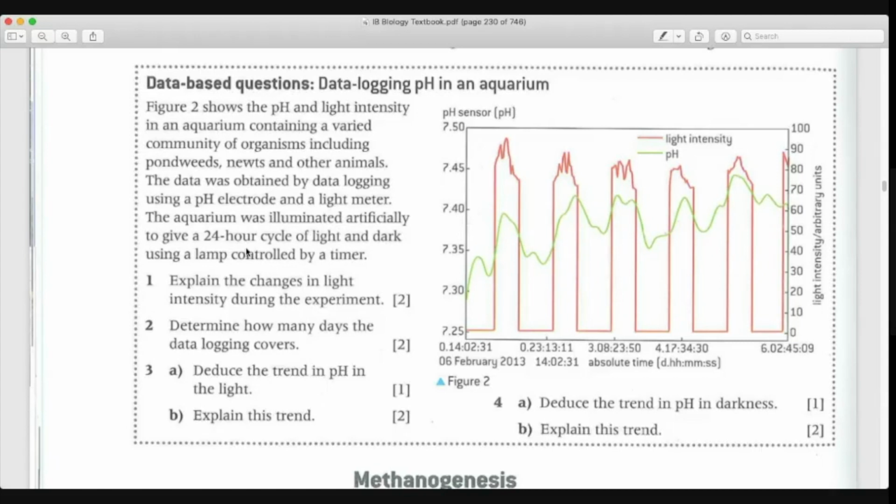Okay. Now, Dia, what would you know about plants if it's given light? What gas would the plant give off if it's given a lot of light? Oxygen. Give off oxygen. And what gas would it be consuming a lot of? Carbon dioxide. Carbon dioxide. So now, when there's a lot of light in the system, can you tell me a spot where there's a lot of light in the system? Any one of the spikes in the red. Any one of the spikes in red. Good description. So like this one here.